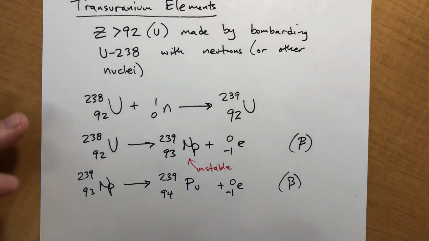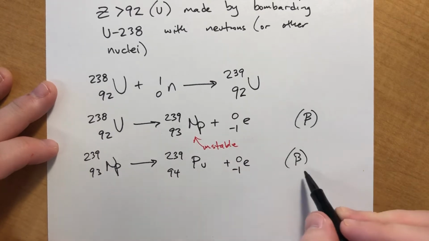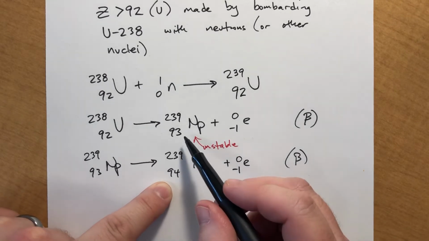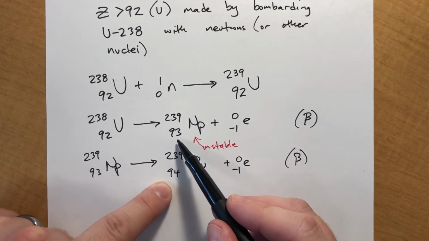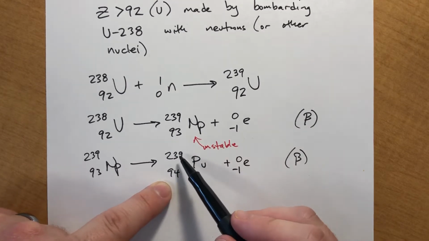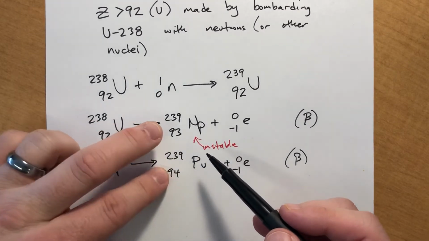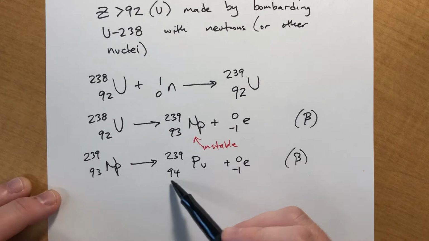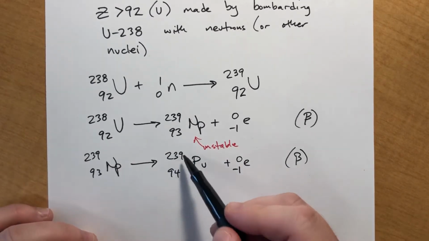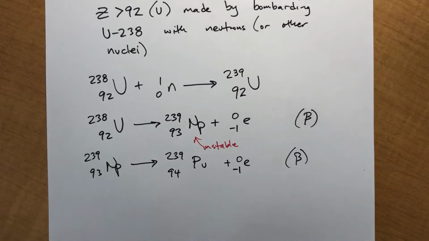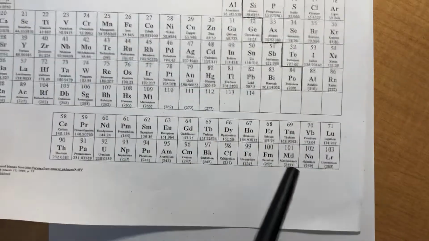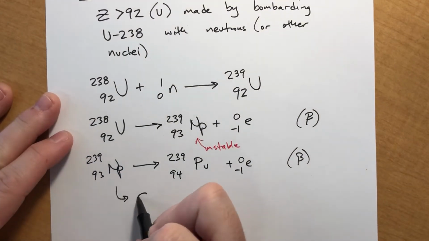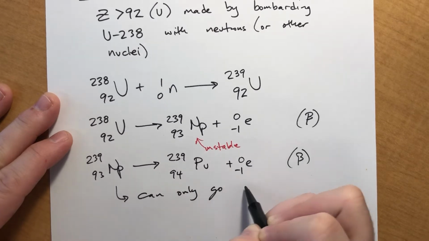Okay. The problem is this process can only go so far. You can only make things so much heavier by continuing to emit beta particles, because what you're doing is taking neutrons and converting them into protons. But you're not gaining any mass, and there's always this balance between the number of protons and the overall mass of the atom. If this number gets too high before this number, if this number doesn't get high enough with it, the thing becomes unstable and it falls apart. So there are some elements, like this periodic table doesn't even have it drawn, like element 114, we have made that. So let me write, can only go so far.